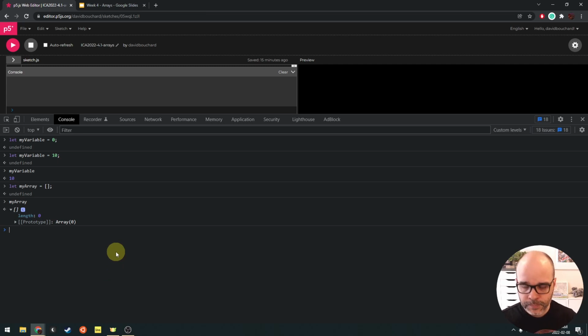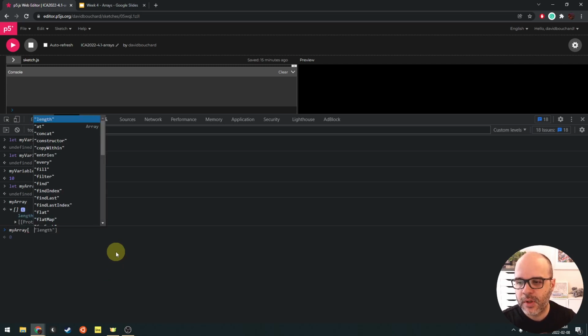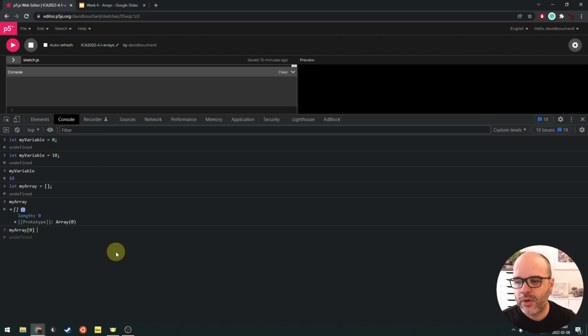So now that we have an array, we can access individual variable locations inside that array using the same square brackets. Okay? So let's say I go to index 0. I'm going to say my array, square bracket, index 0. Let's make that equal to some number. I don't know, 5. Not really important which number it is. So now, if I look inside my array, I now have the number 5. Okay, and if I expand this, I have location 0 equal to 5, and now I have a length of 1. Okay? Let's keep going.